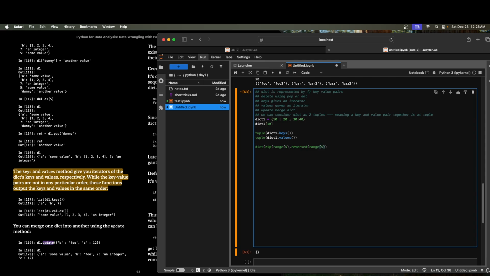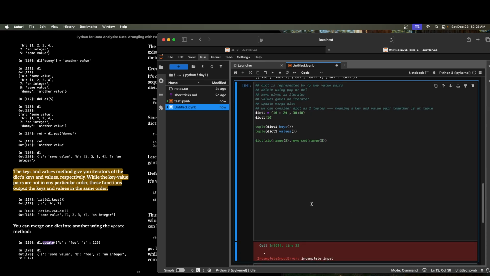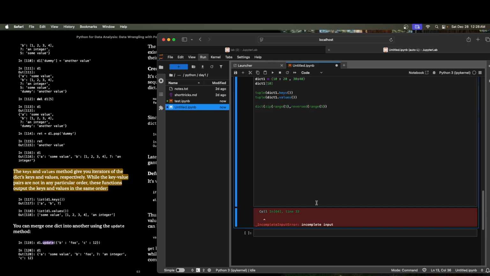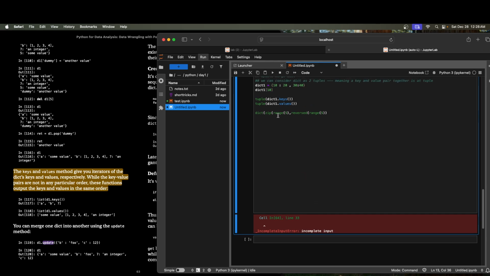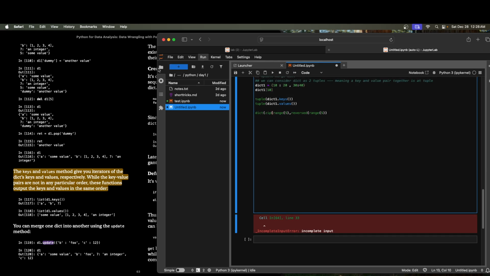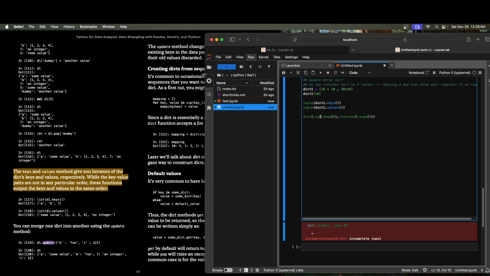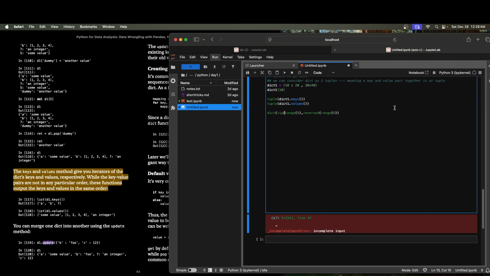Is it complete? It's incomplete input. So this and this is matching.